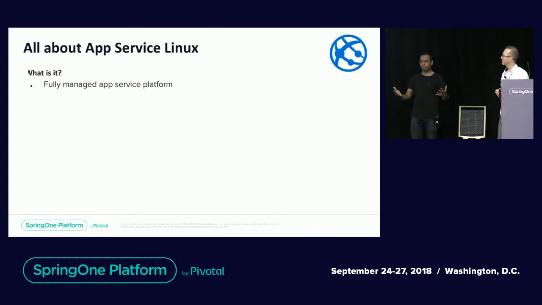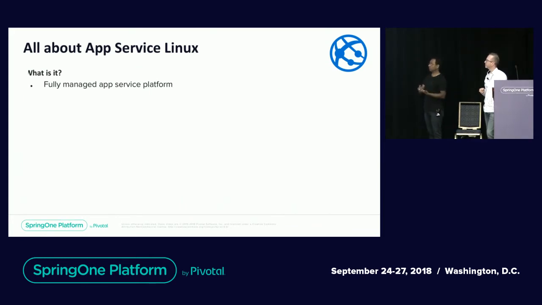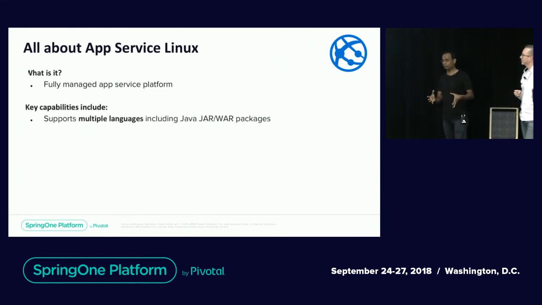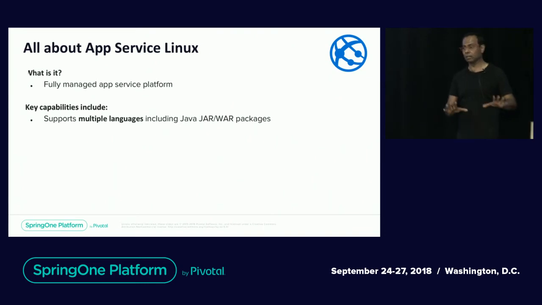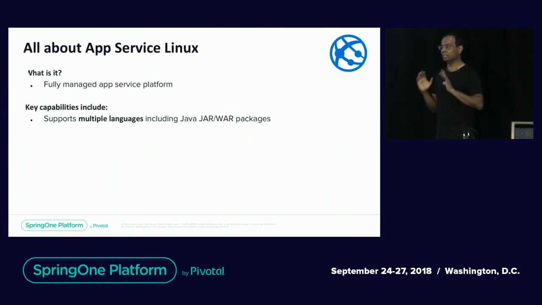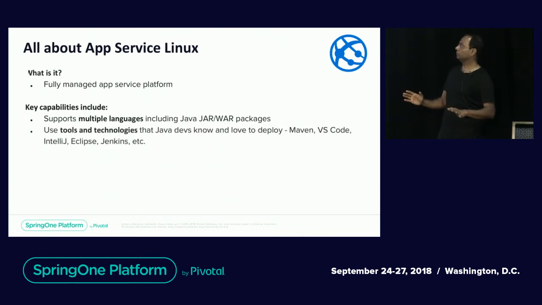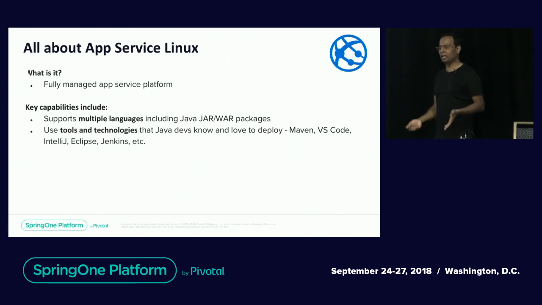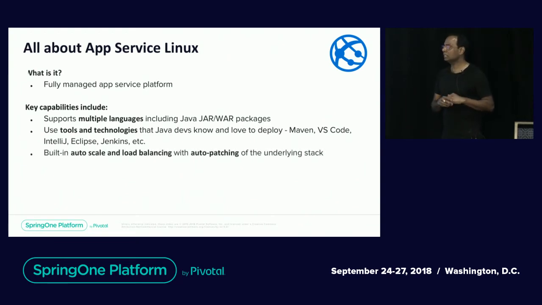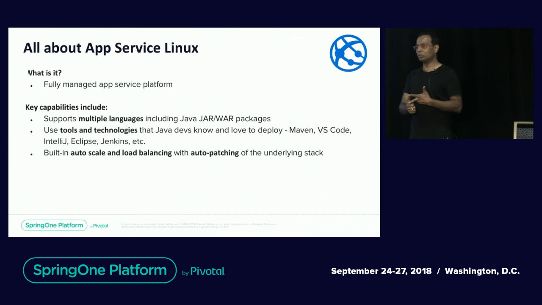You can also run it in Pivotal Cloud Foundry. We have instances up and running today. So we'll touch a bit on the App Service Linux. It's a fully managed app service platform. All you have to do is bring your jar or war, and it can run it at scale across the globe for you, right? Now, here again, you can use the tools that you already know, which is Maven, IntelliJ, Eclipse, and Jenkins, all those things, or you can even use your APMs like New Relic, AppDynamics, Dynatrace, all of those are available. Some of the key things it offers: auto scale, load balancing. You can secure your apps using Active Directory, and it also does auto patching, right?